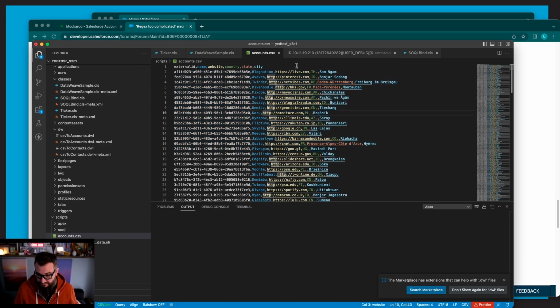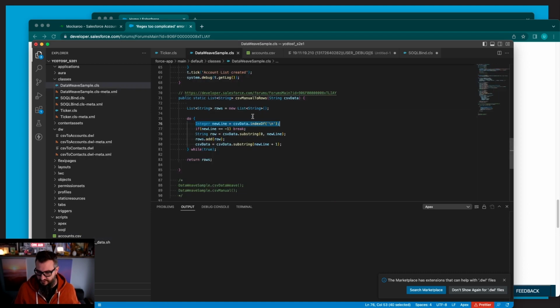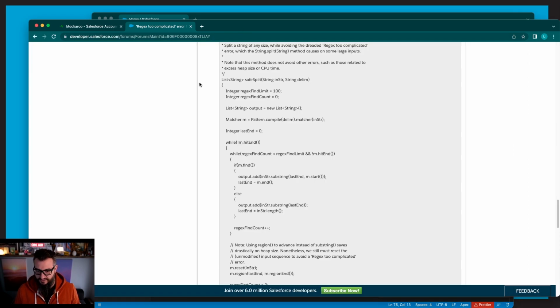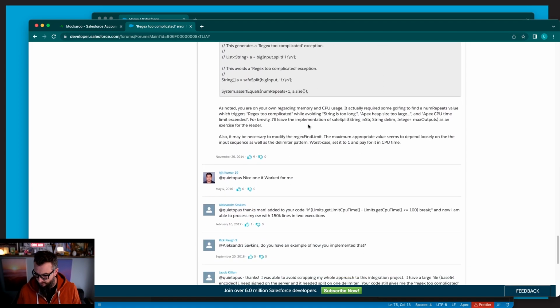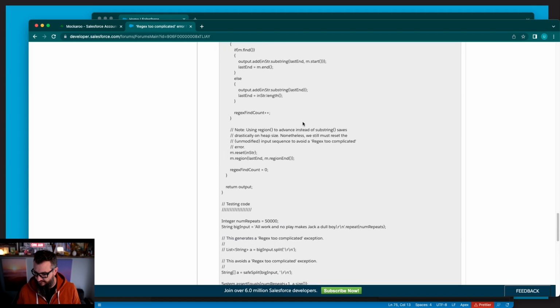Salesforce was cool with that. Apex was cool with that. I think because, if I was to just split on the new line, there's 10,000 new line characters in that file, and it just wasn't having it. So we were running into the regex too complicated issue. So there you go. There were other approaches to this, probably smarter than what I did, but I kind of took the easy way out there and got our data the way we needed.